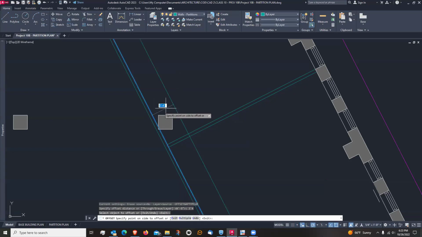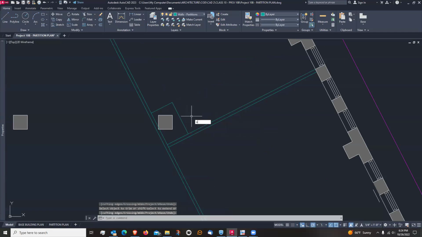And again, I'm just looking at the handout at the dimensions. And then there's another, this wall here is 5 feet. So I'll offset this up 5 feet. And then I'll do a little filleting and trimming here.